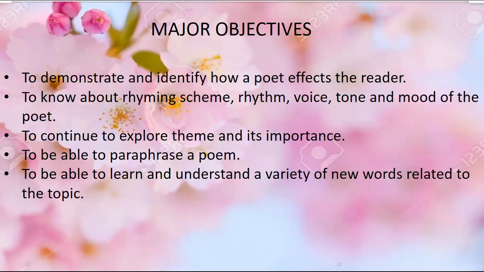So that's very important to know about rhyming scheme, rhythm, voice, tone, and mood of the poet. Mostly poets take care of the rhyming scheme a lot, how it is designed and whether it is being followed properly or not. And rhythm is the beat and pace of a poem, and is created by the pattern of stressed and unstressed syllables. So it's mostly strictly followed. And then once again, a few of the poets don't follow that, right?